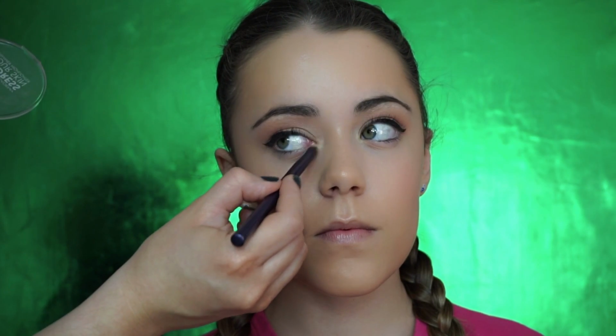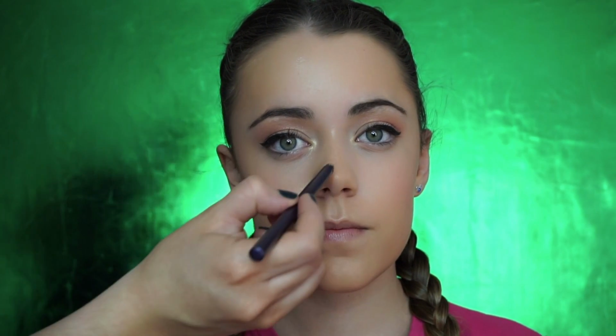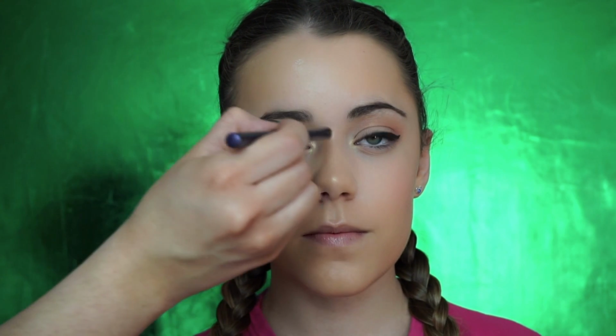So we're going to highlight, and this highlighter is beautiful. It's the Makeup Academy highlighter from Superdrug. It is £3. Look at that highlight in her eyes. So I'm literally just popping this right on the inner corner of her eyes just to really make them pop. This is perfect for a party as well. And then I'm going to go over her nose and Cupid's bow again like we did previously. This is just going to give a little bit more dimension and a little bit more glam to the look without being too overdone and still really youthful looking.